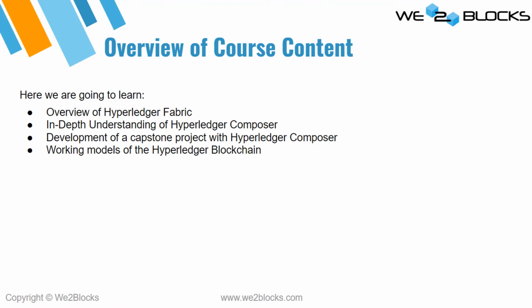We are going to develop a capstone project, which is a supply chain project using Hyperledger Composer. We are going to completely define the business logic and business network inside this course. Finally, you will also have a good experience on how these different project suites work together to form the complete ecosystem of Hyperledger. To give you a brief, once we have done the development of Hyperledger Composer, the final outcome will look something like this.